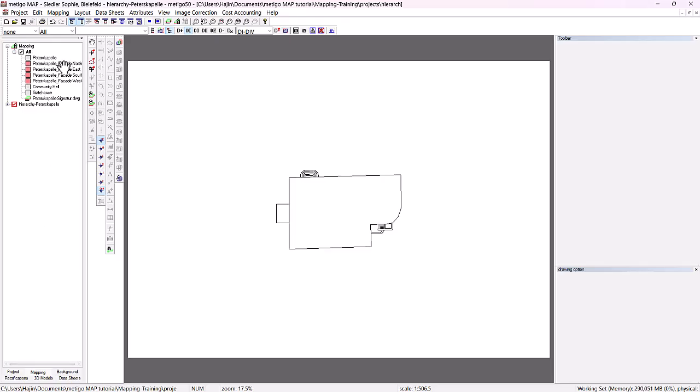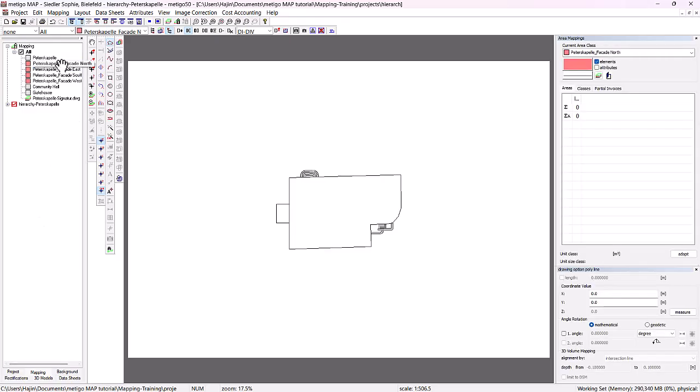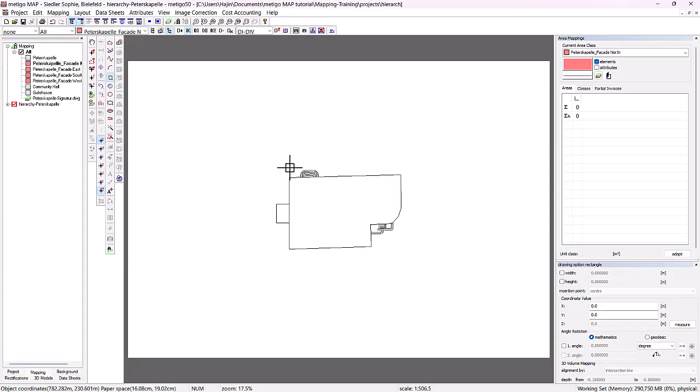And then I assign corresponding linking areas for my individual 4 projects, so north, east, south, and west facades, so that I then can display content in a navigation map through these linking areas, or open projects through the map with double click of the left mouse button. So I go to the north facade and take the rectangle drawing command, and I draw a rectangle here. Of course, you can make this look a lot nicer later on in your projects, but for this tutorial, we'll keep it fast and simple.